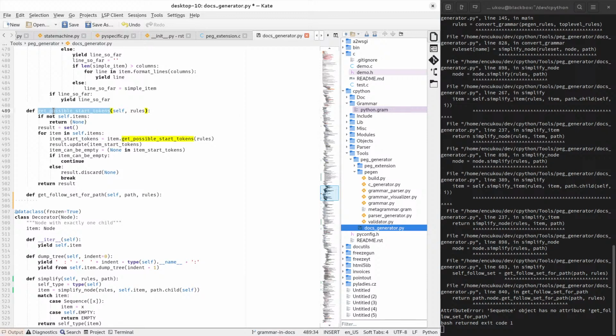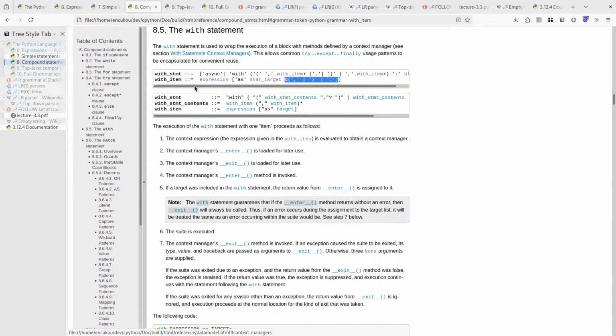So this is a method that most of the nodes now have, which gives us all of the tokens the sequence or whatever node can possibly start with, right? Does that make sense?